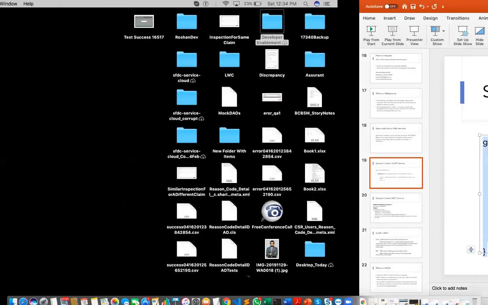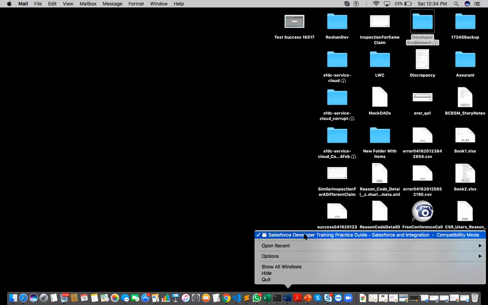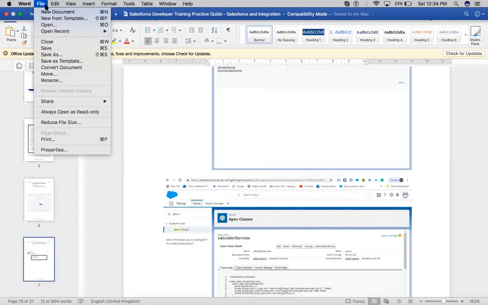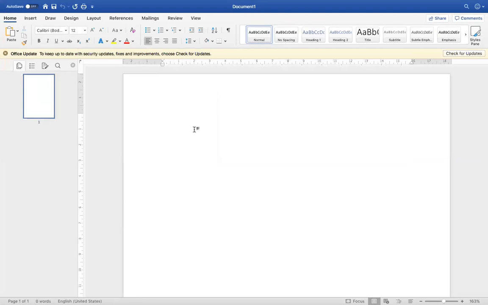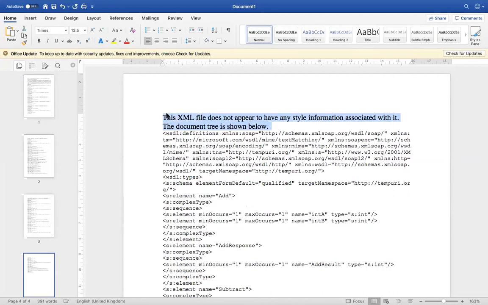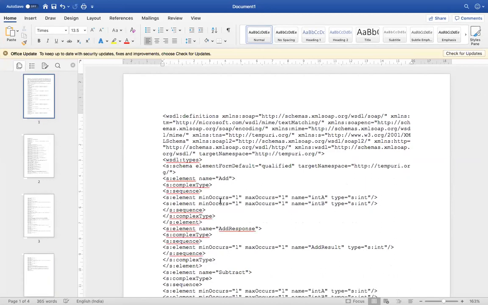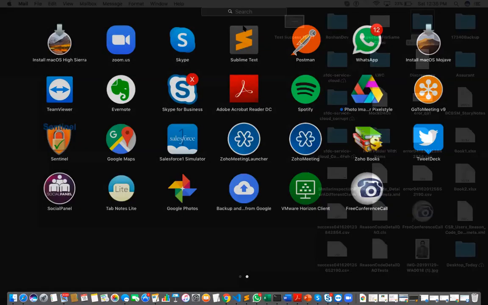Save it and come back. A lot of times what I'm trying to show here will not work because of certain keywords that are used. If they're not supported, these complex types, these elements that we see, if they're not supported, the file will actually not work for us. So I'm still giving it a quick attempt here.